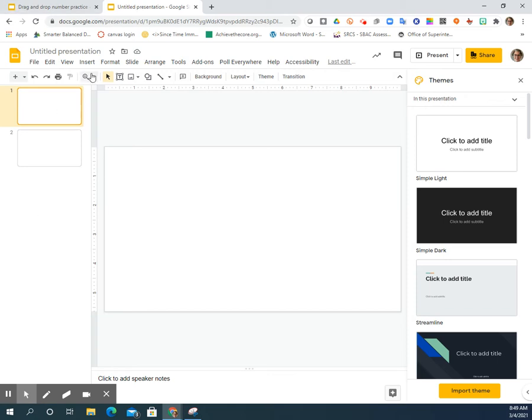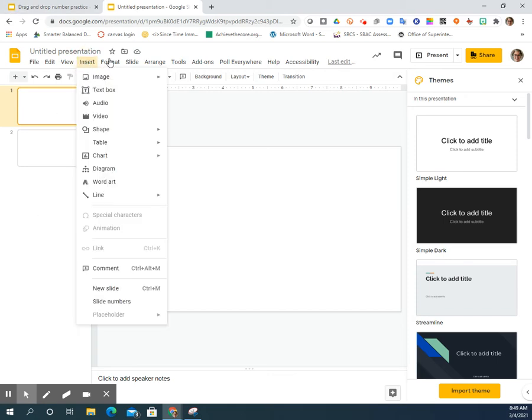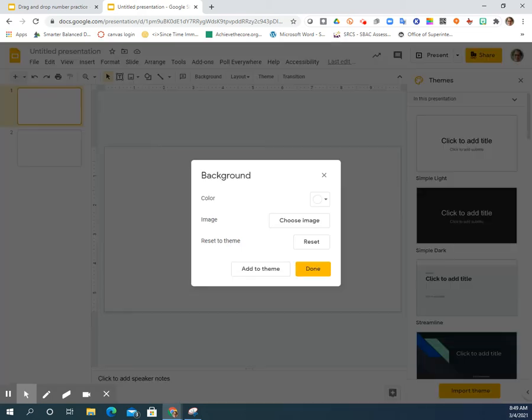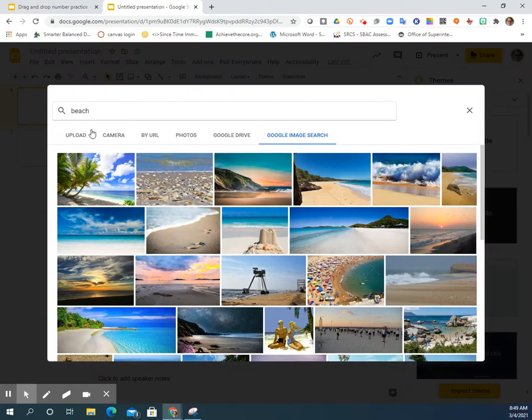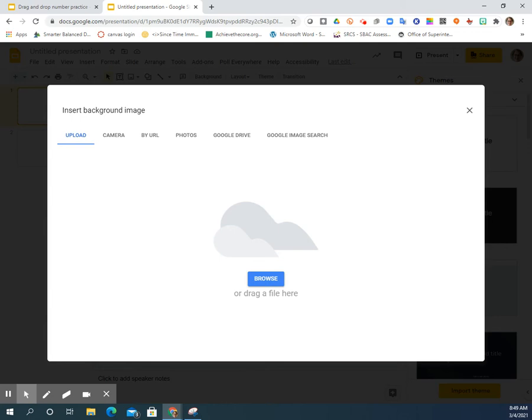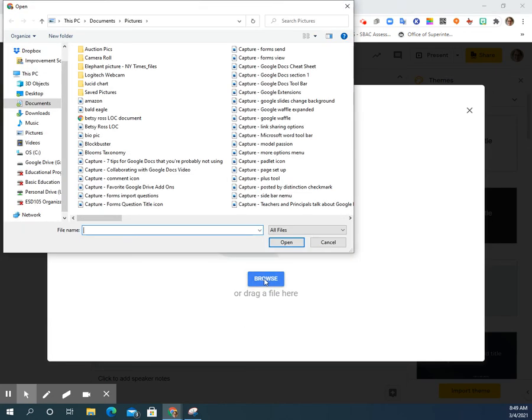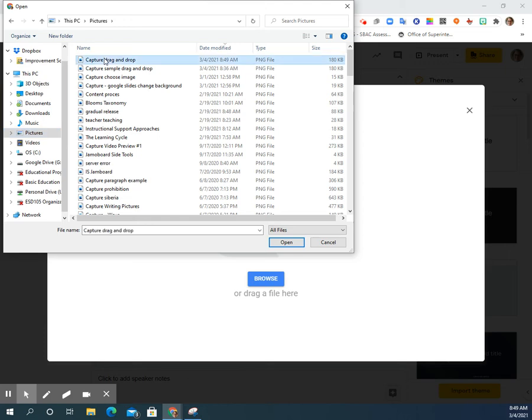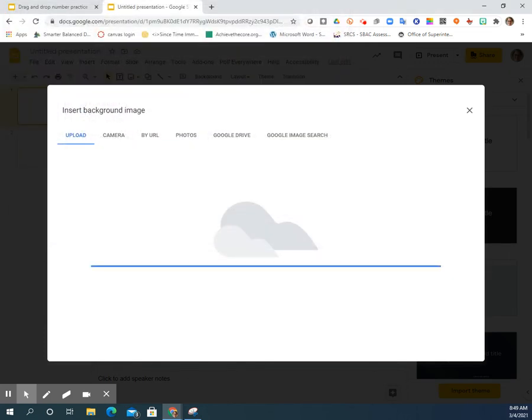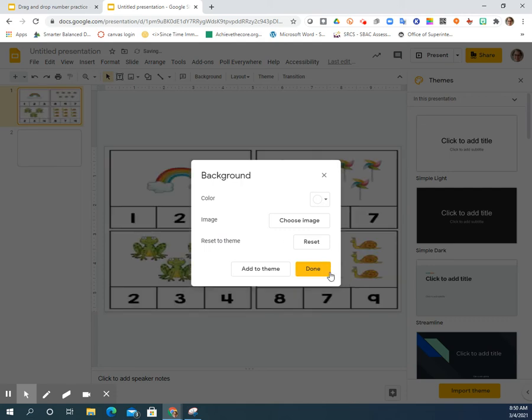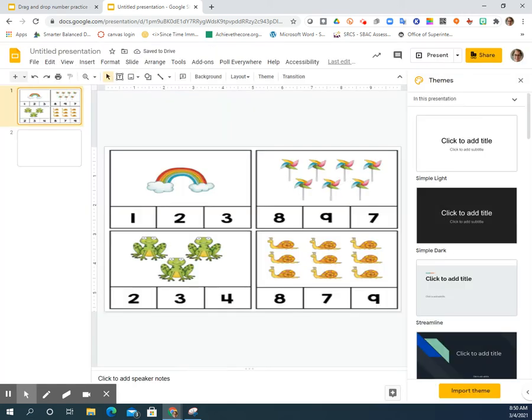So if I go to my slide and I insert or slide and change background, and I choose the image that I just created, which was capture, drag and drop. That's going to input it into my slide.